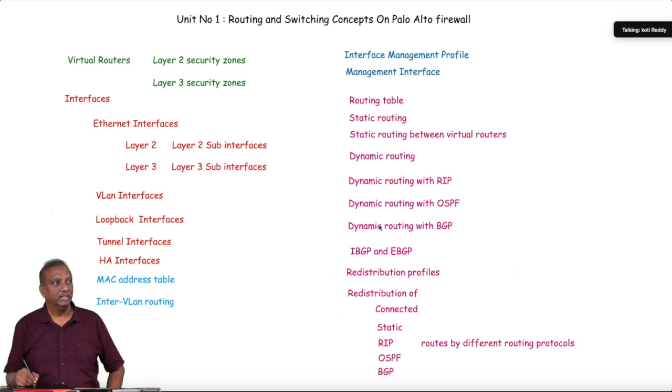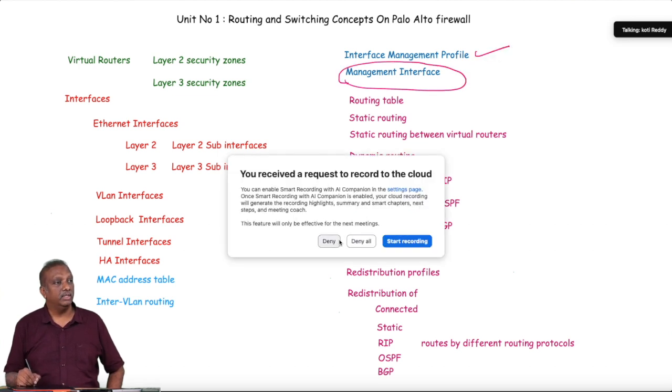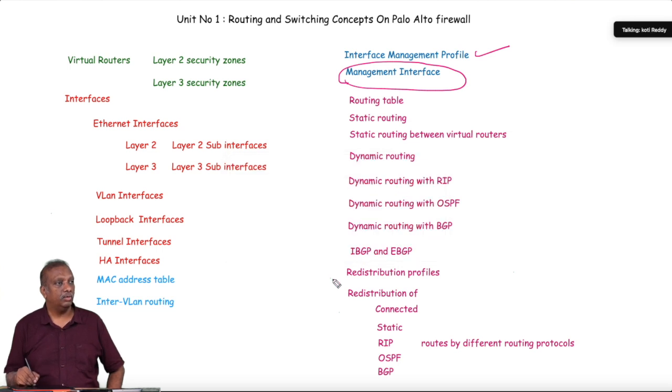Right? So we learn how to configure the management interface, how to configure the interface management profile, and we also learn how to configure the routing concepts on the Palo Alto firewall.